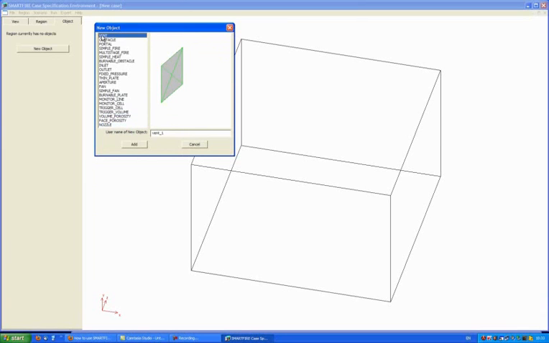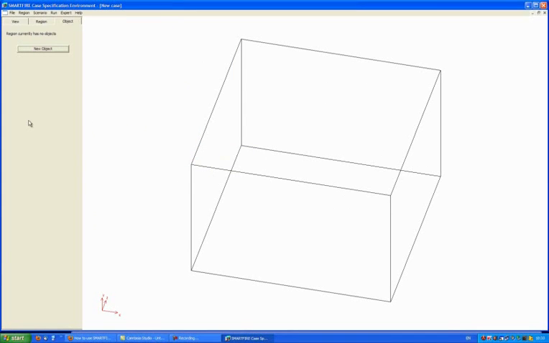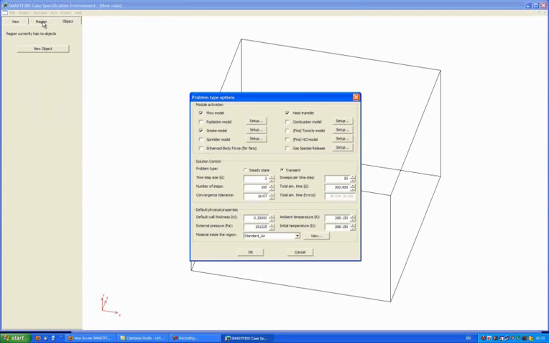Once an object has been selected, you can then add it to your domain, and depending on the type of object that's being added, you may need to move it around inside the domain, or it may be limited to the surfaces. If it's a 3D object, you need to position it and size it. That will become apparent as we actually set up an example case. For the moment, I'm now going to move on to the scenario problem type settings.